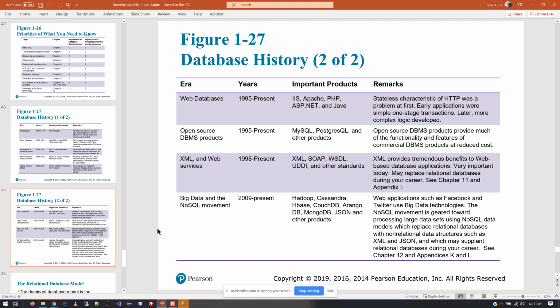So you can see the back end stuff there, so you see IIS and Apache, those are web servers, right? Those aren't necessarily databases, but the languages we use to interface with the databases, PHP, .NET, and Java are the big three. And in the web program, we teach all three of those. So, it's cool to see some things change, some things stay the same. Then we saw the rising of open source databases, so MySQL probably being the big one, but Postgres is pretty huge too.